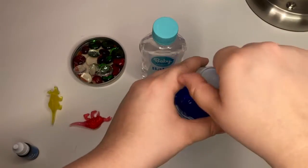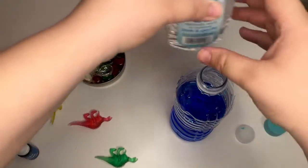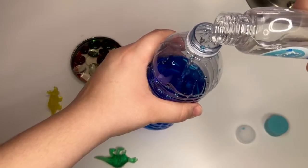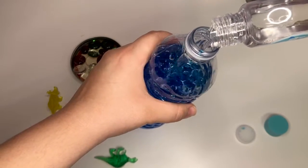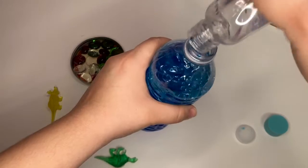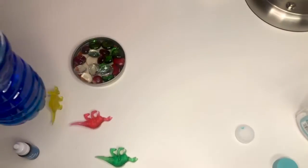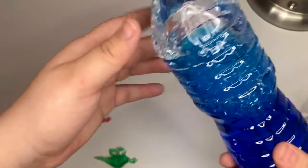Now, next thing we want to do is take our baby oil and go ahead and fill up your water bottle all the way. Go ahead and fill it up. That's all of my oil. And close it with your cap. And you're gonna notice that some of the water doesn't mix with the oil.